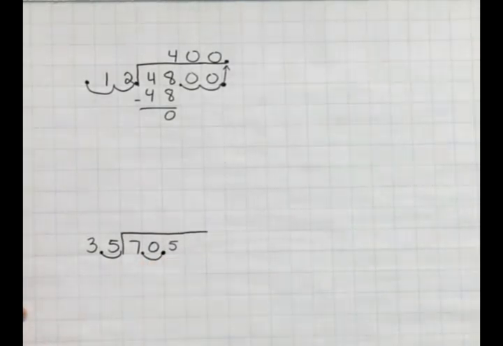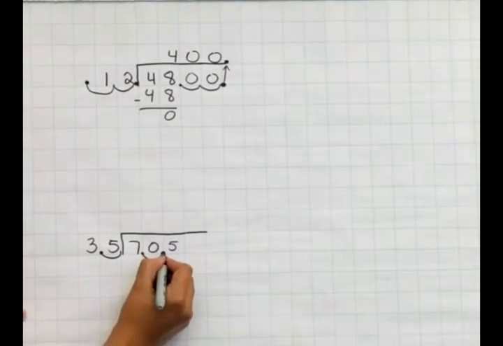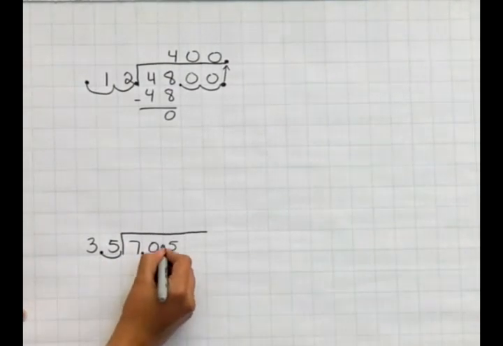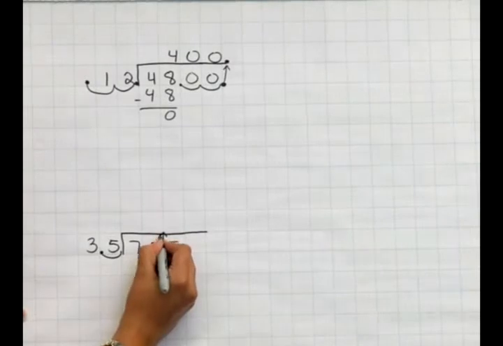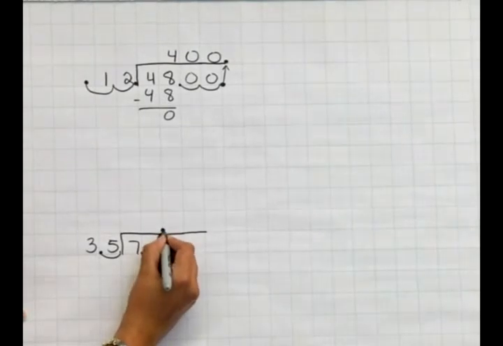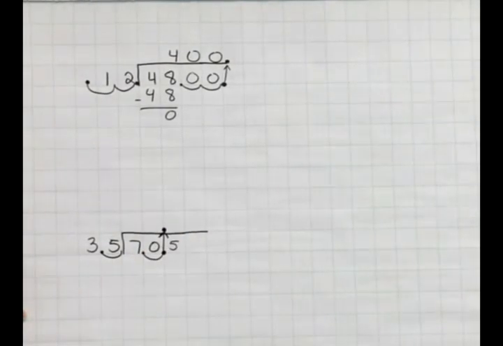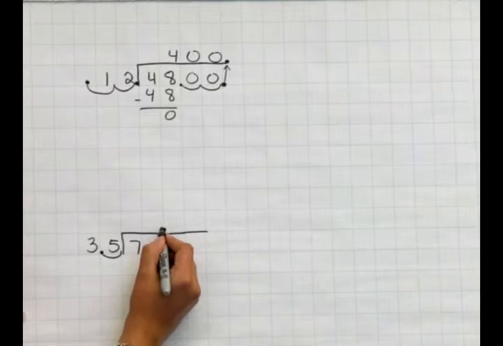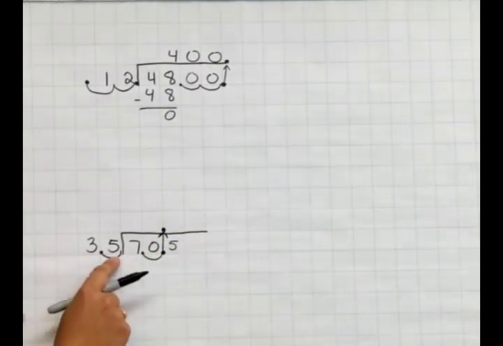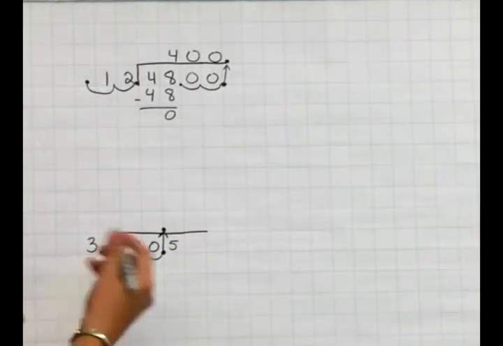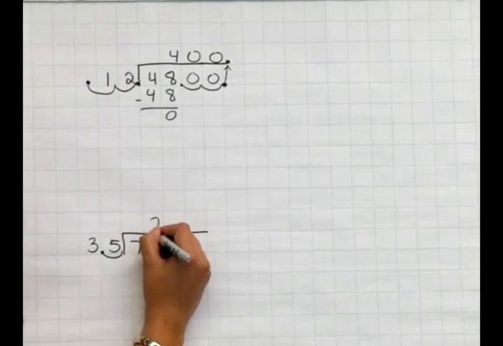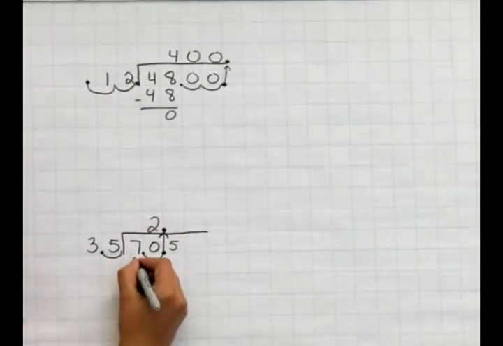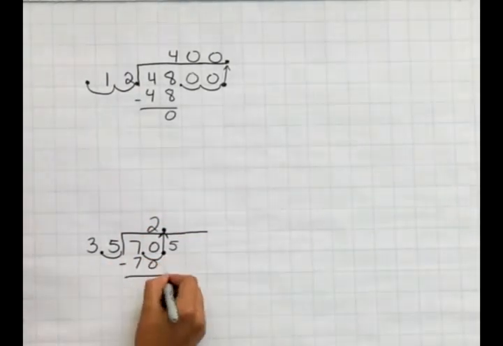And by having this number, I want to show you, after I've moved it, I have another number here. I'm going to have a decimal for an answer. I must bring that decimal point up. That is key. Many people get this type of problem wrong because they forget to bring the decimal up. So we've moved it and we shoot it straight up. So now we have 35 divided by 70. Well, that's 2. So 2 times 35 is 70.